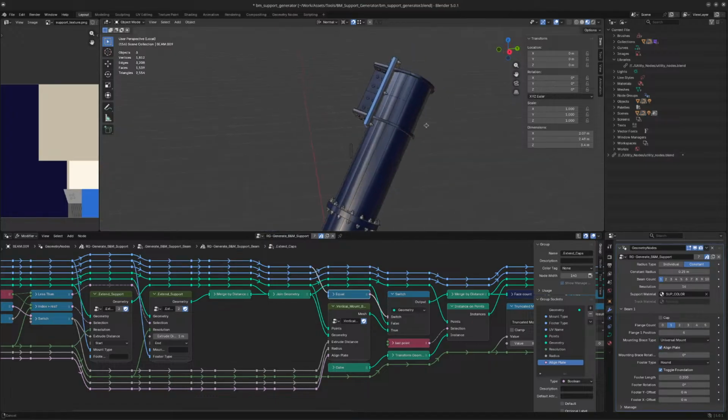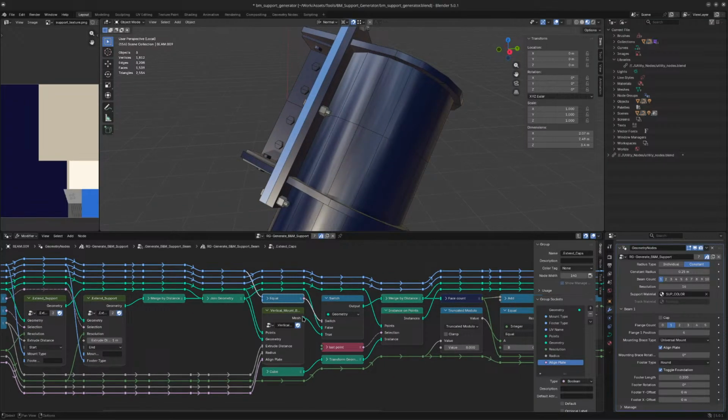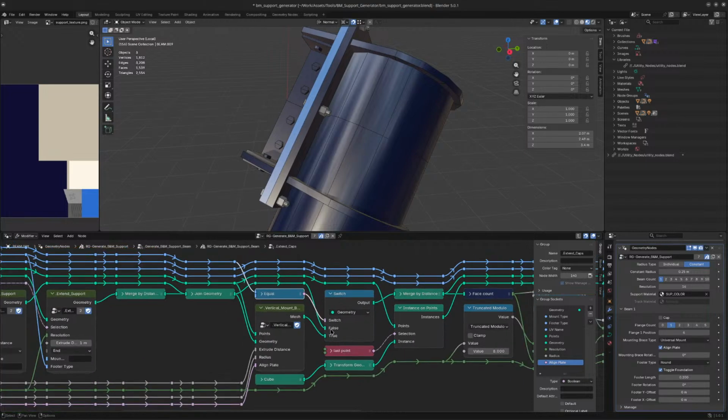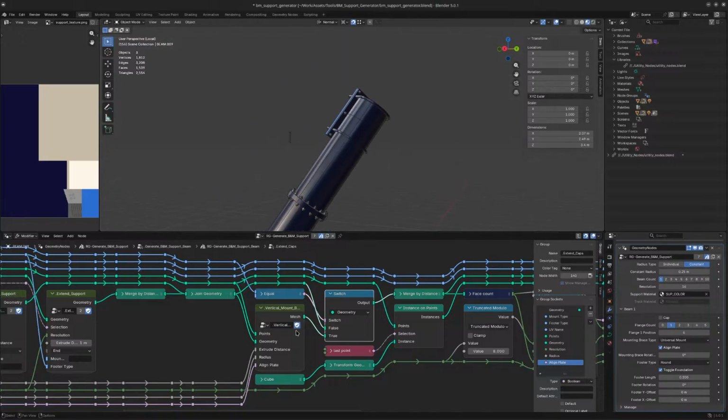Universal. Alright, so the reason I need that is so this can fill in that gap, because if it doesn't, this is just a giant hole left in there. So what is this doing? Switch, when this is equal to B, it's either going to vertical mount boolean. It's going to do the boolean. But I guess we don't need this because I just solved that in the last one. Alright, I'm going to bug fix that later.